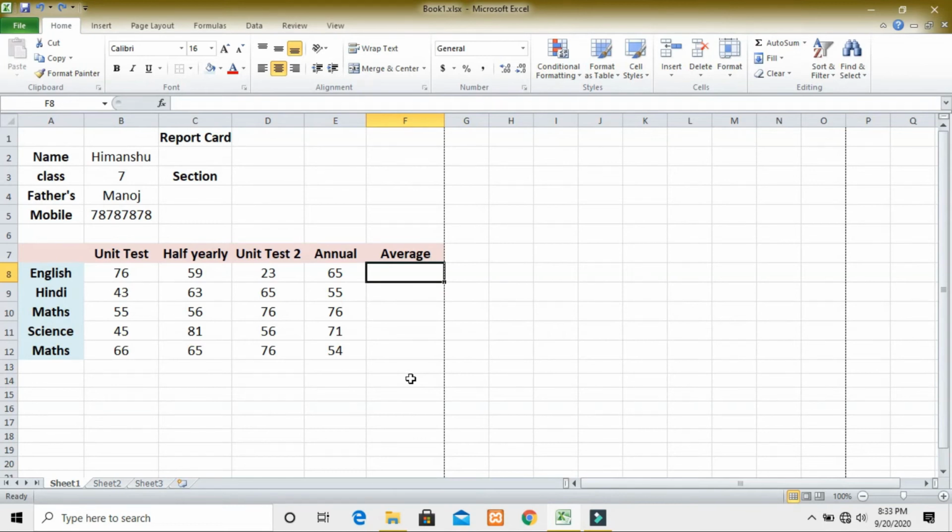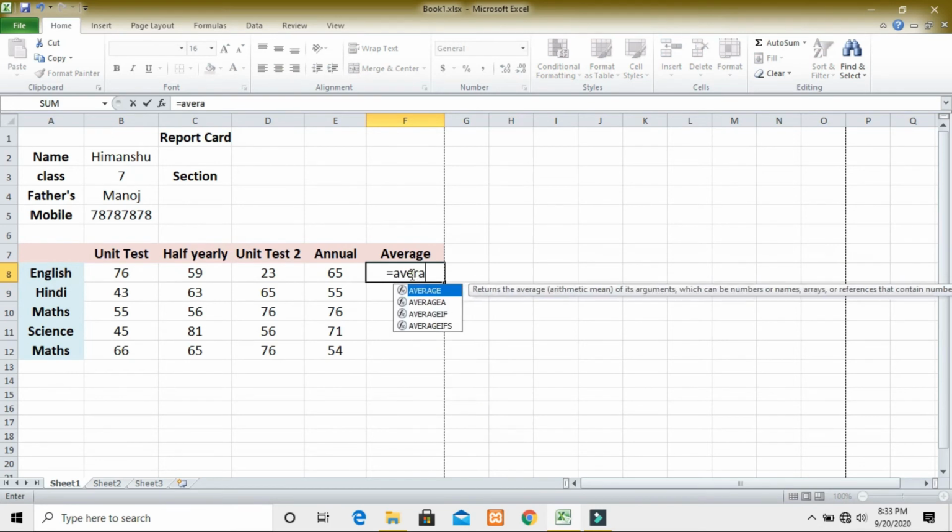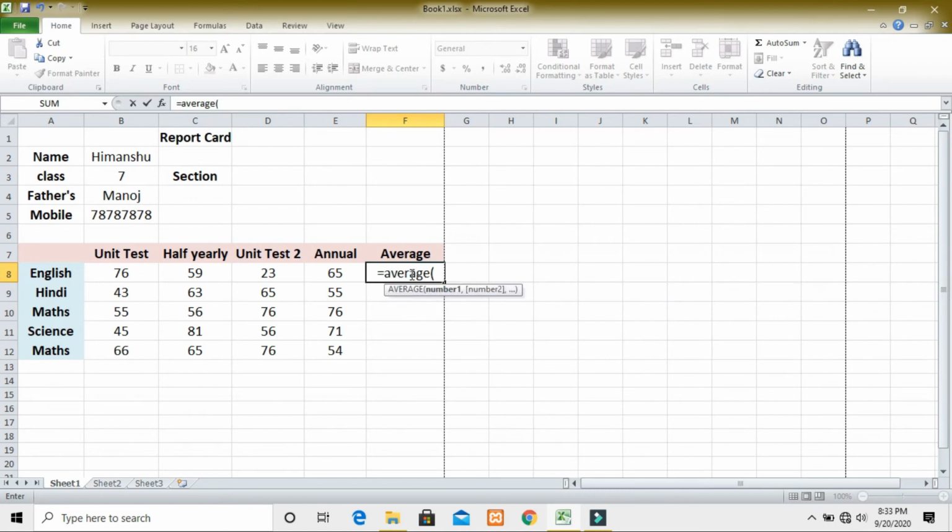Okay students, if suppose you want to find out the average of each subject, then for this you have to write down is equal to and then average. Okay, now same procedure, use the function braces and then write down the range of numbers, the name of a cell.